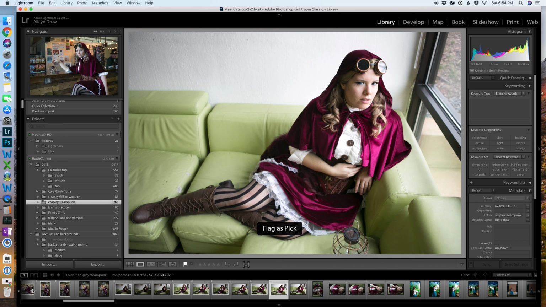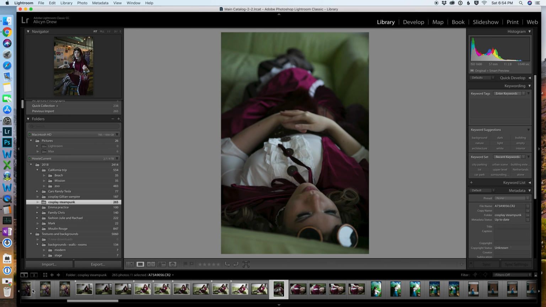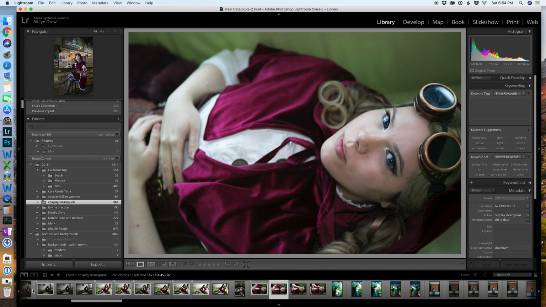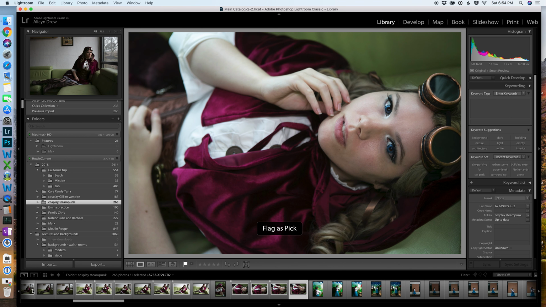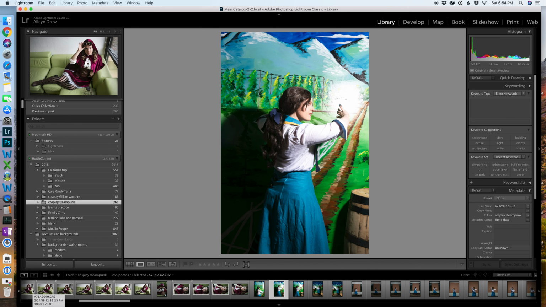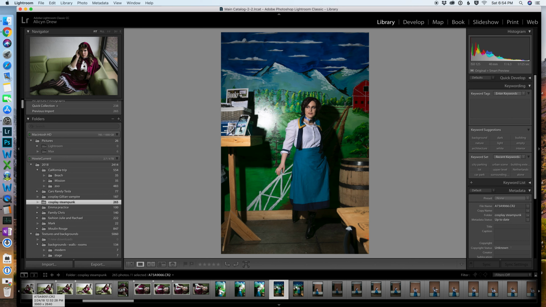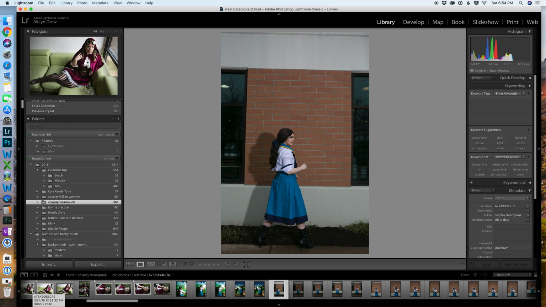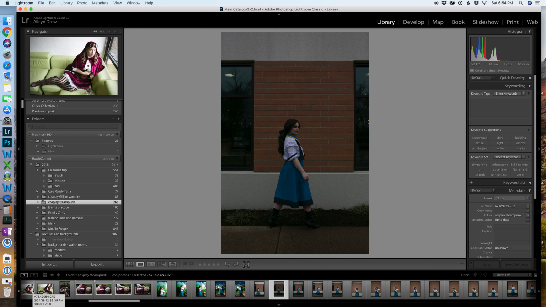I'm just showing you like this is the first stage. So I'll go through them and I make my picks. And I'm like, oh, these are all pretty good. I don't like these particular images that Liz and I tried something, but with the flash, it just didn't work. So we turned off the flash altogether. We went outside, and she's going to be a composite. But I'm just going to stop on the picks. You kind of get the idea.